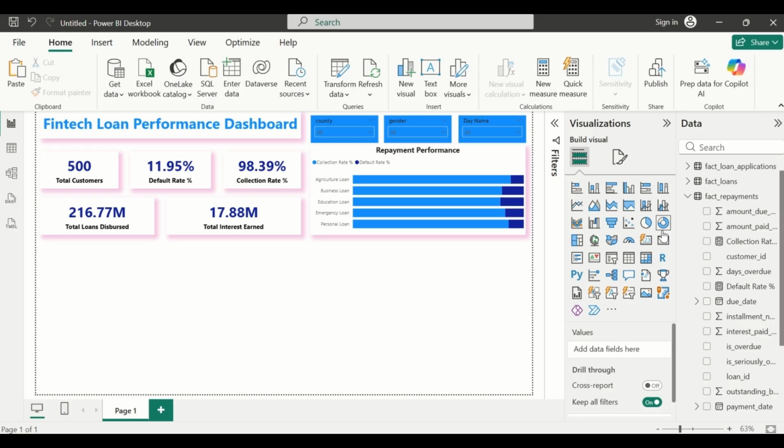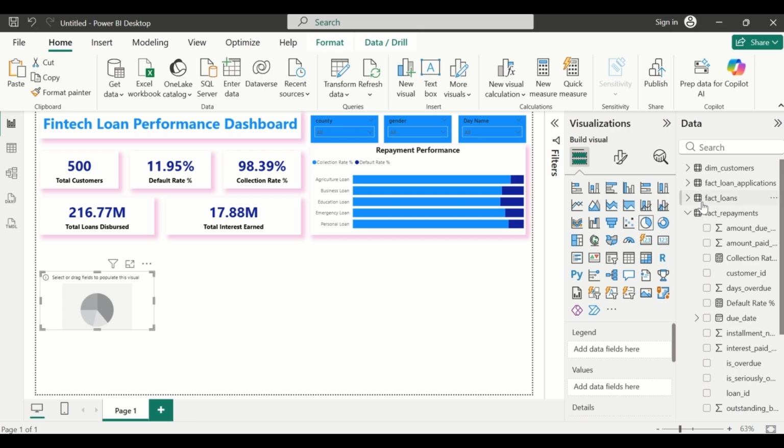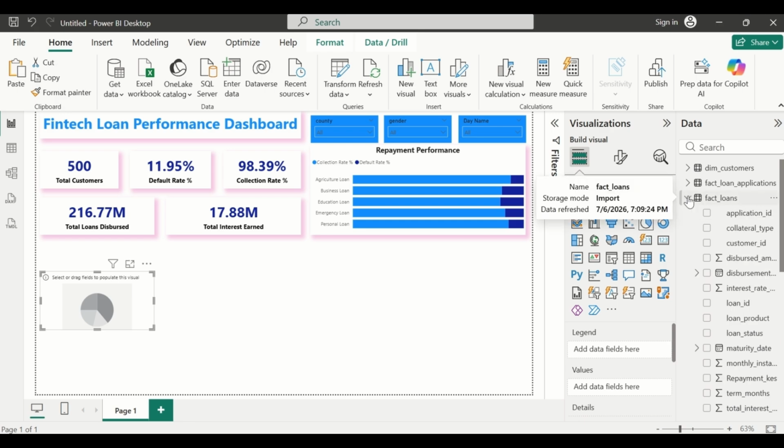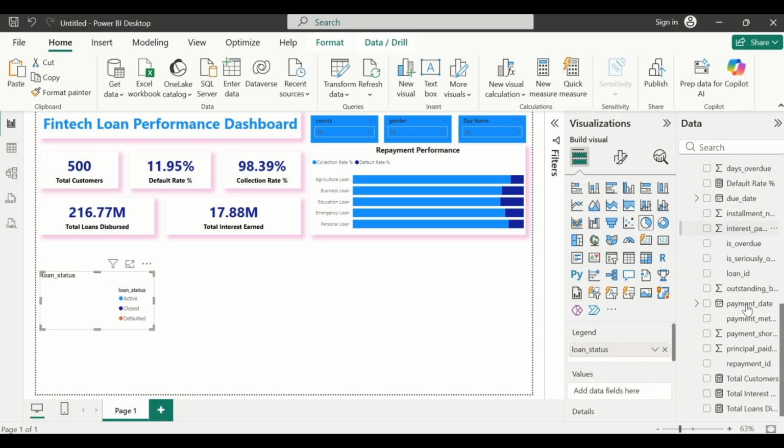Okay, so let's use pie chart and then loan status. So let's go to loan status, and then total loans disbursed.